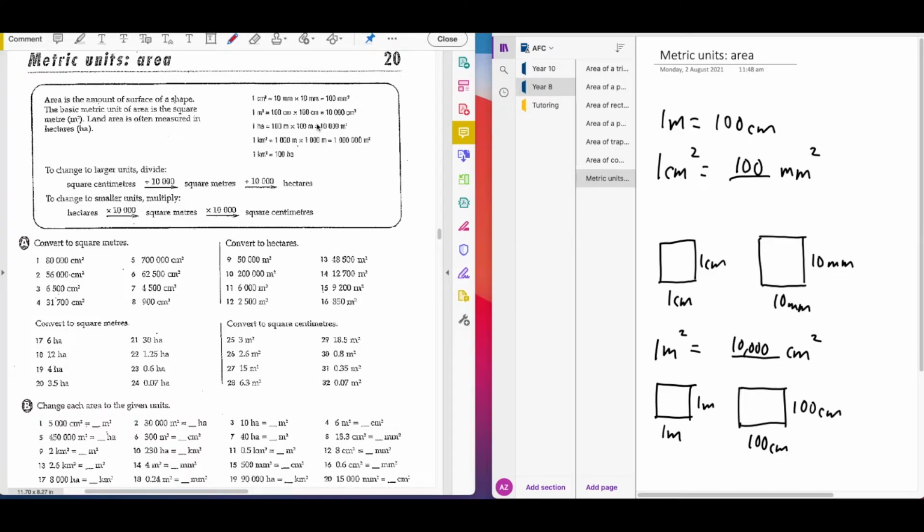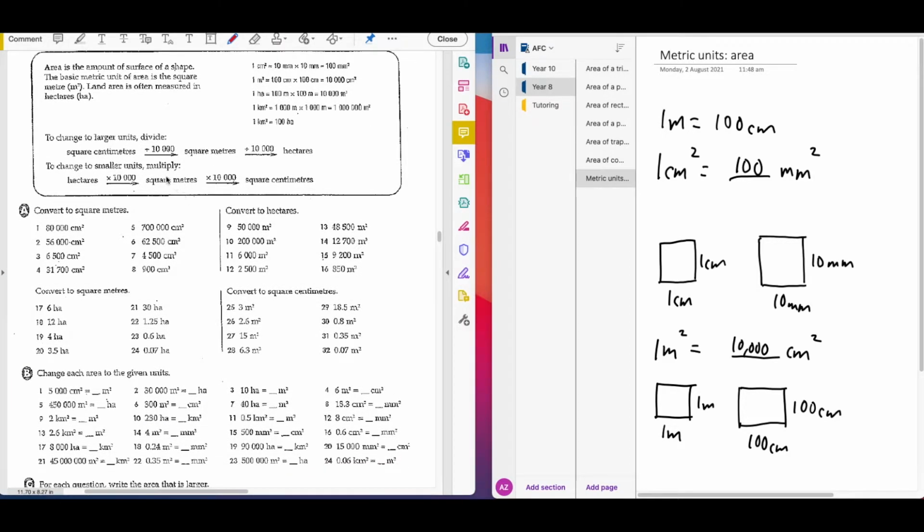And if you refer to this tab here, it says 1 centimeter squared is equal to 100 millimeters squared. 1 meter squared is equal to 10,000 centimeters squared, and so on. So how they did these questions is basically through this square method. Now what you can do is you can either choose to memorize this, which I don't really recommend. I rather prefer you guys do it this way, because this way you don't need to memorize anything. The only thing you need to know is how to convert from centimeters to millimeters. But you can use this as well.